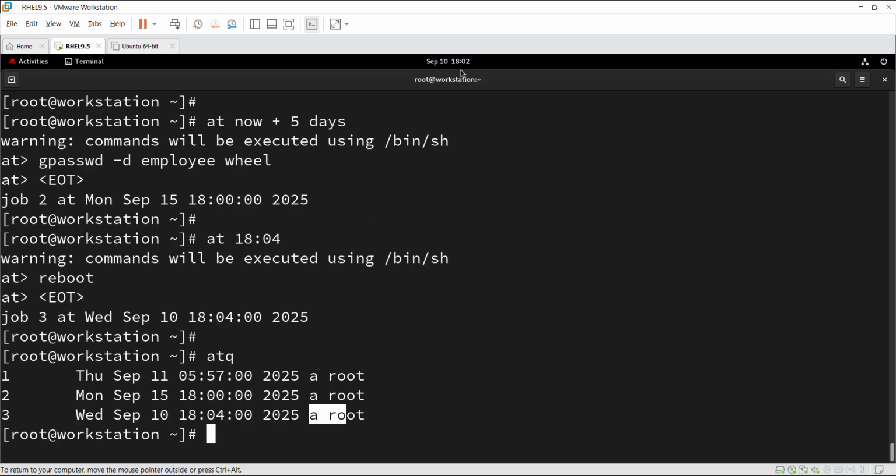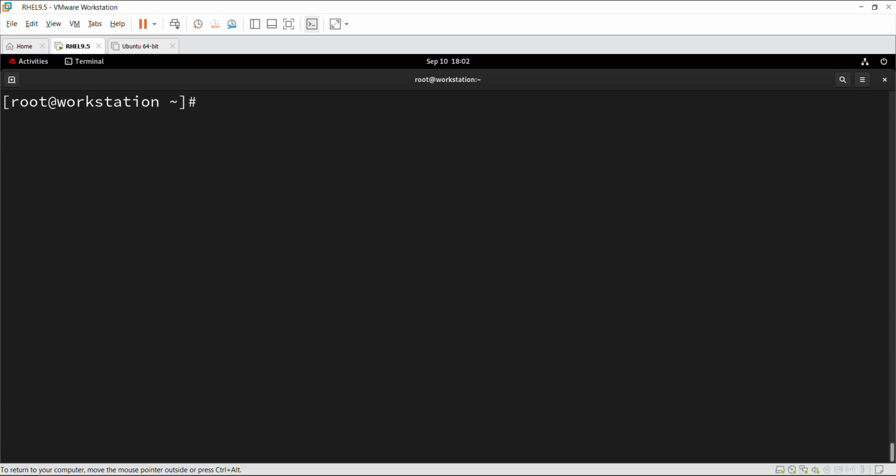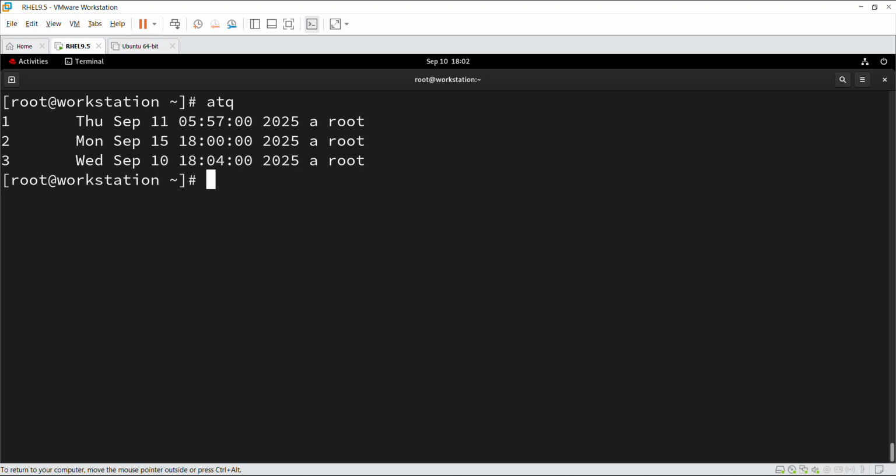So let's wait for a minute. It automatically executes the job. So now you just use the commands and allocate a task for that. How do we identify which task is performed in which job ID? We have three job IDs there. Before that, we do not know which job we allocated for the one, the two or the three. So how do we identify that?